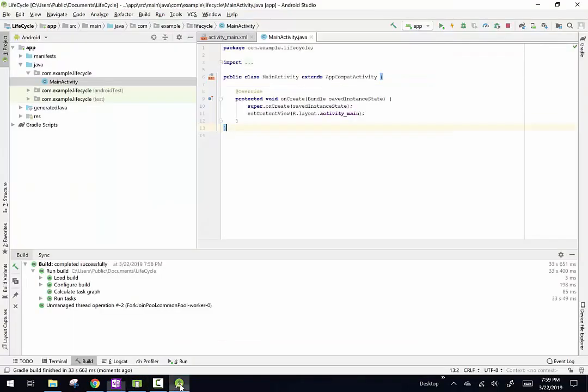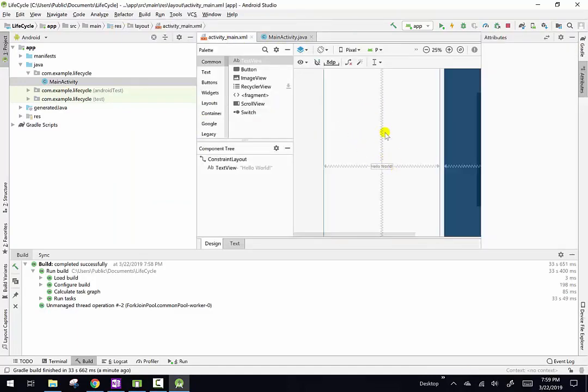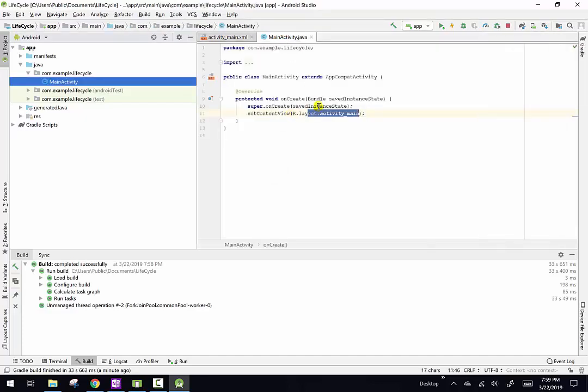If I go to Android Studio, you see which method is being called here: onCreate, and in the onCreate method we are calling the XML layout information. This layout information contains all the controls. Here I'm going to call those methods which are being called in the background, one by one.